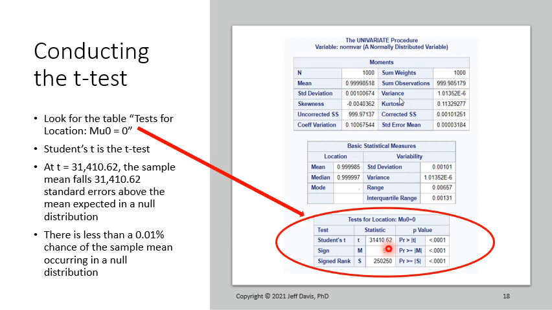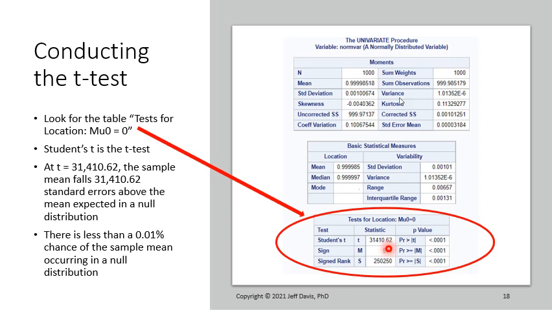Here it's 31,410 standard errors away from the mean or the proportion that would be expected under the null condition. So it's way different from what we would expect if we were looking at a distribution that was completely determined by random error.